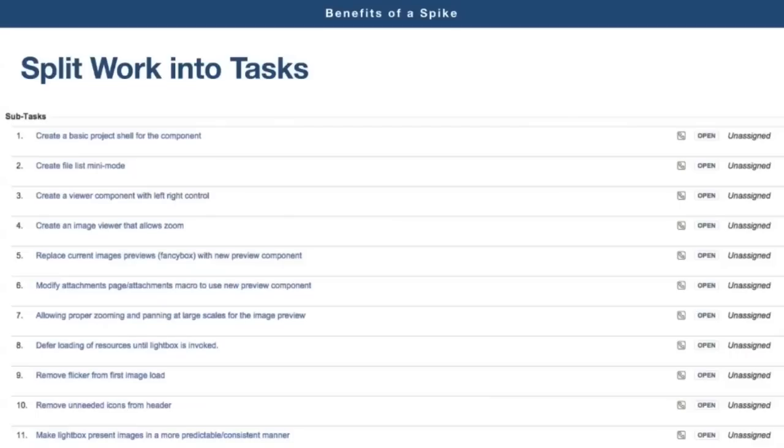So run a retrospective, figure out which types of spikes are more appropriate for you, which goals work well. For me, for example, visual spikes are the most appropriate because visually everything changes all the time. Technical spikes come next. For you, it might be something different. Maybe validating technical approaches would be most appropriate. Run retrospectives on the spikes, figure out what's the most important for you, and adjust.